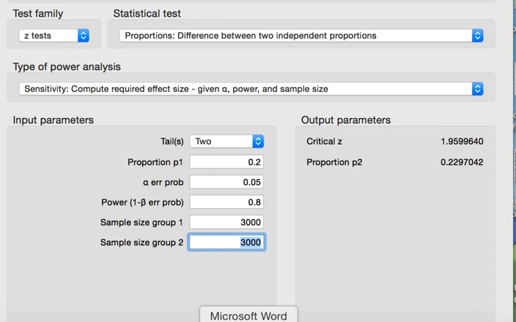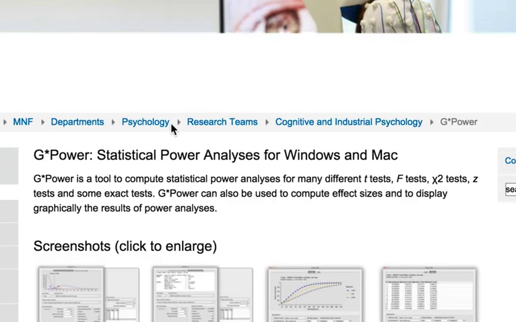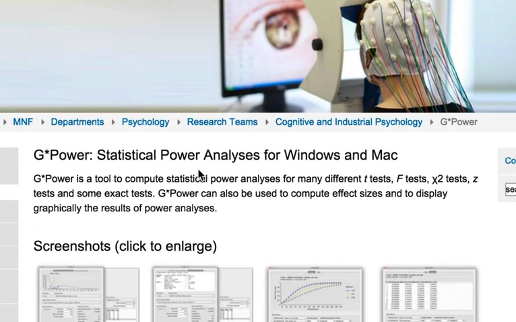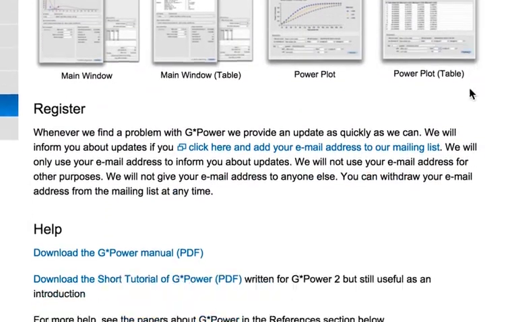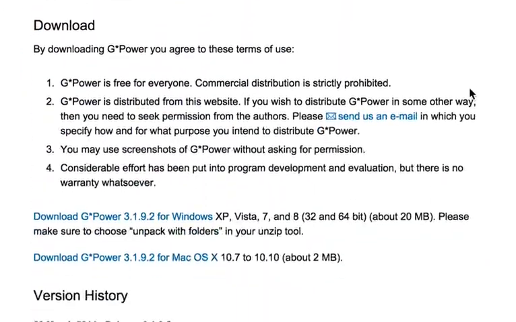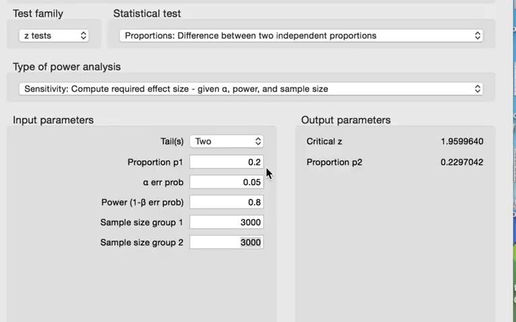Let me actually show you what the web page would look like. So, G*Power 3. All right, and you are not in the wrong place when you go here. You'll see that's Universität Düsseldorf, and you'll see the screenshots. You should be used to seeing these by now, and you can download it. It is free, and I really, really, really stress using this when you're scheduling and prioritizing your tests.